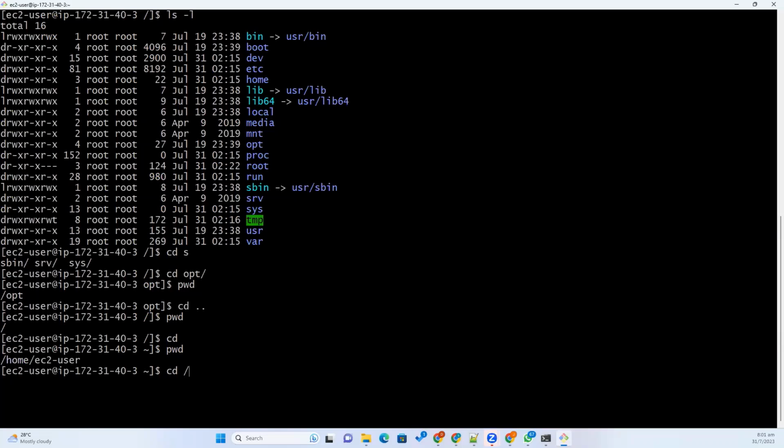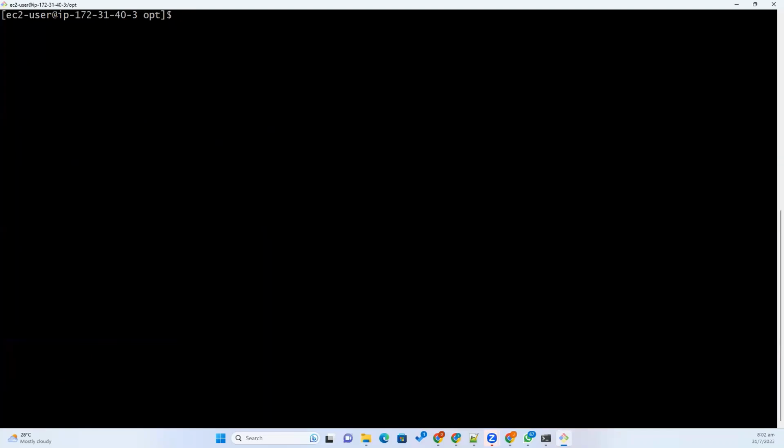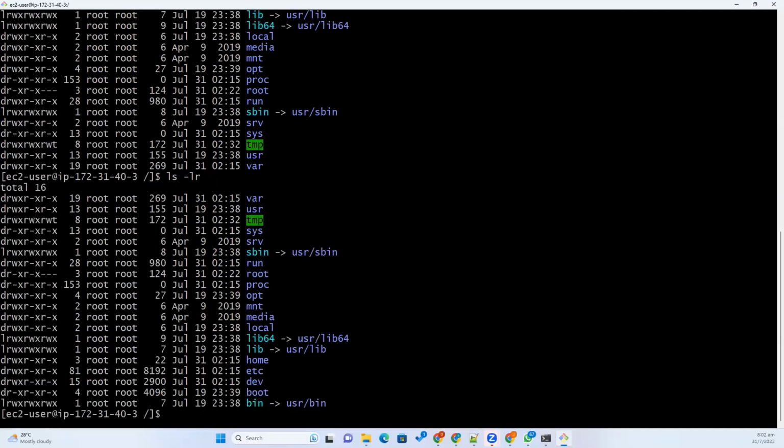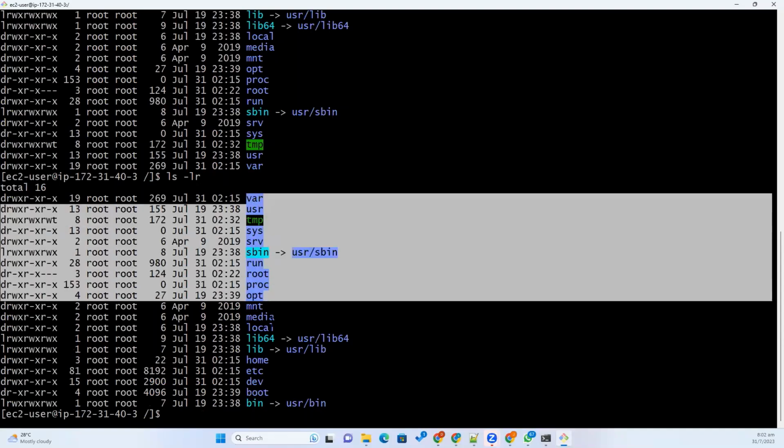Base location is /opt. Clear the screen. Come back one step. ls -l will give you the lengthy format. Now, if you see, it is in alphabetical order: bin, boot, D, E, like this, alphabetical order. So if you want reverse, ls -lr. R means reverse. You can see it will be displayed exactly reverse.